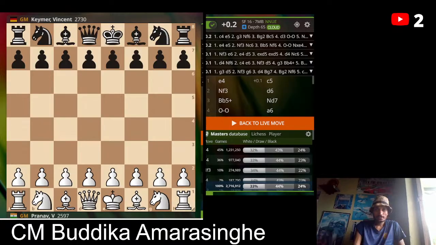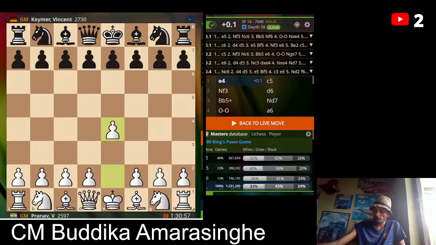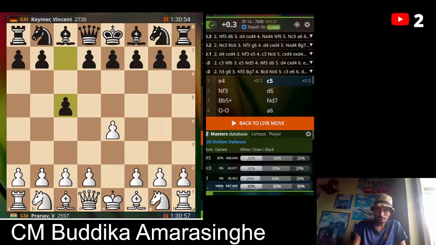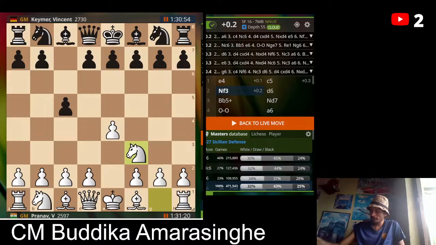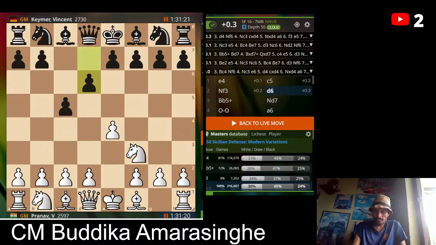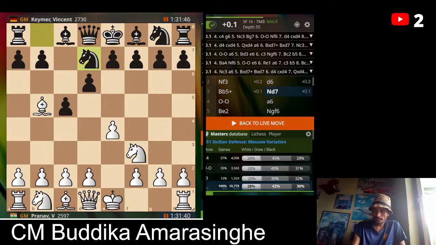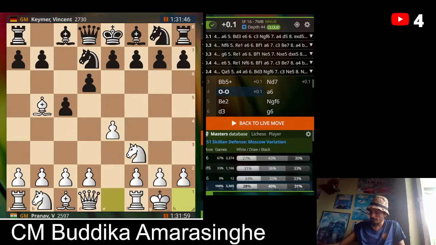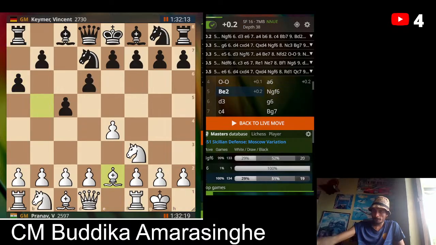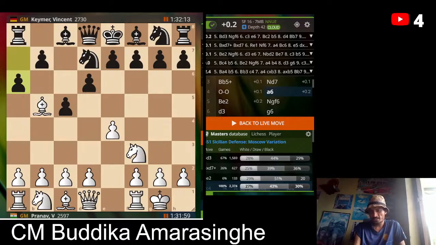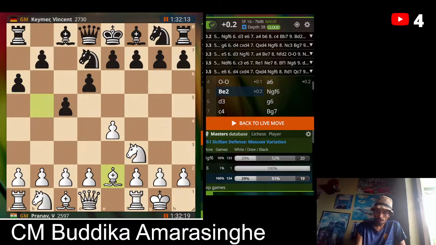Okay, right. Here, B Pranav plays e4 and c5, and knight f3, knight c6. Okay, Winston Keymer likes to play knight up and he always plays knight up sometimes, right? Because his coach Peter Leko, he follows these instructions. Right, bishop b5. Okay, Rossolimo variation and knight bd7 variation. Now castles, main move d4, castles played. And now a6, and bishop. Okay, bishop e2. Okay, bishop d3 is the main move, bishop d7 is also a move, bishop e2 played. Knight f6.